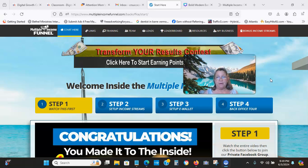And then there's the paid traffic, which is solo ads. Besides Traffic Authority, I have other advertising that I use too. But you're either going to go for free traffic, which takes time to build, but they go through all of the YouTube and all those things, and then the paid traffic is the solo ads, which is the easiest, but it does have cost. So you need a budget to be able to do that. It's the easiest way to go though. It really is, if you can. Okay, so that's it today.